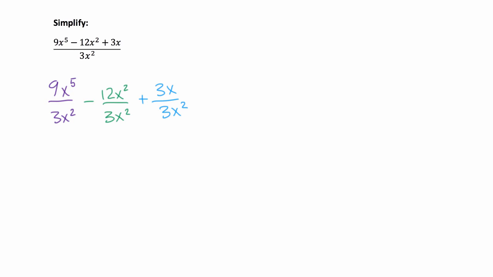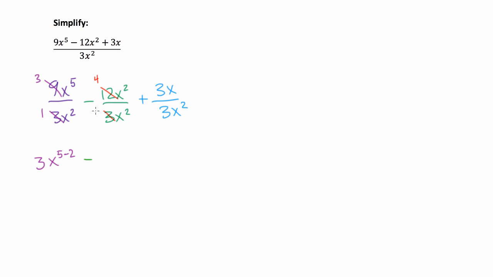So now, 9x to the 5th: 9 is going to cancel down to 3, 3 cancels to 1. And then for x, I have 3 times x to the power of 5 minus 2. You have to be careful with that kind of thing, because I'm doing a bunch of steps, and if I had left that, it would have been easy to write 3x to the 5th minus 2 instead of 3x to the 3rd in my final answer. You'd be surprised how much that happens to people.